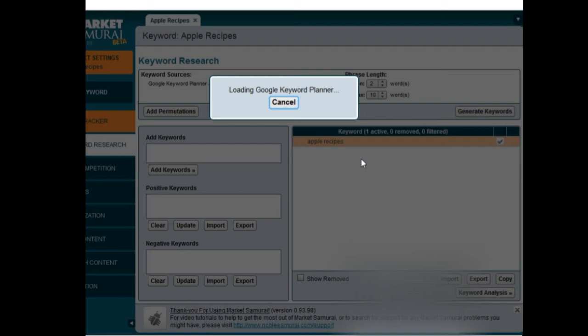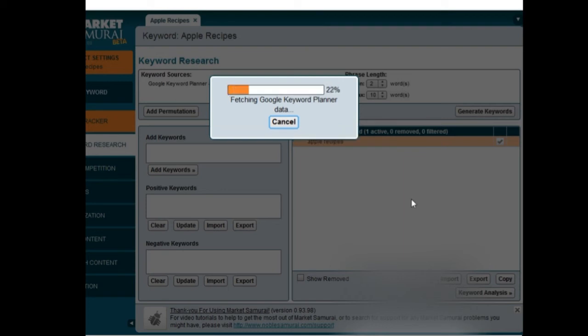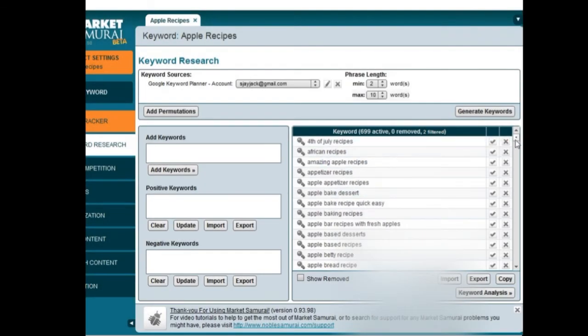Google's database for keywords. The problem with Google is that it will not put all the keywords in one place. You can run through and grab so many keywords and that's it. Well, what Market Samurai does is it will put all of the most targeted keywords in one place so you can use those. So basically, if there are things that are trending on Google, you have your keywords on trending products, as well as products that people generally search for every day. So here you are with a list of all the different apple recipes.